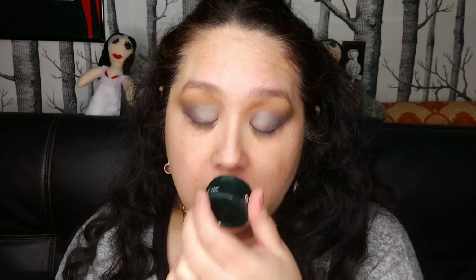Okay, and then the next thing is Bali Balm Pineapple Lip Scrub. So I do like pineapple lip scrub. I'm actually using, oh, it smells really good. You can't smell it, I'm passing it to you to smell. Can you smell that? You can't smell it, sorry, but it smells really good. I do use lip scrub sometimes, so I will enjoy that.